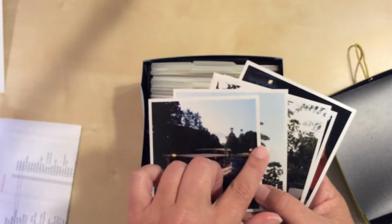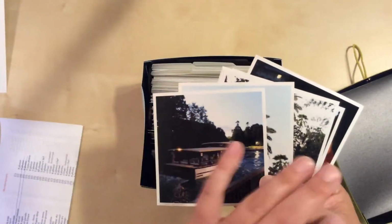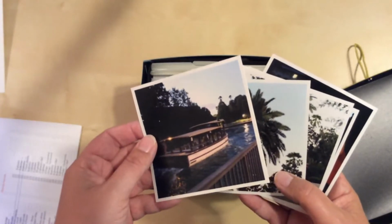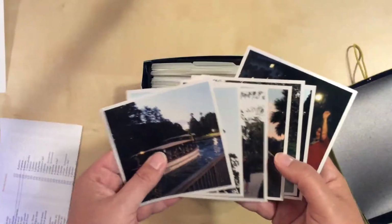Now I like the smallest because I don't want it to take off too much of my actual photo, but you can kind of go as thick as you want. And I think they also do a black border. I don't particularly like that, so I always do white. So here you can kind of see these were just from a walk we took. This is actually the next layout I think I'm going to work on.